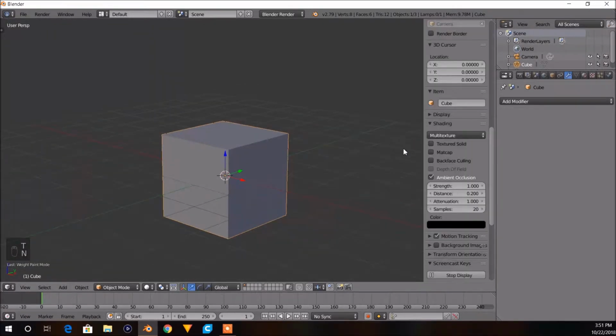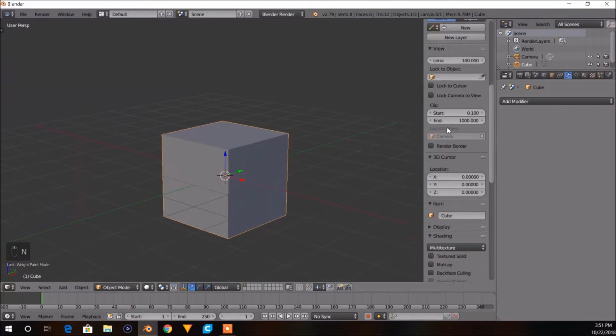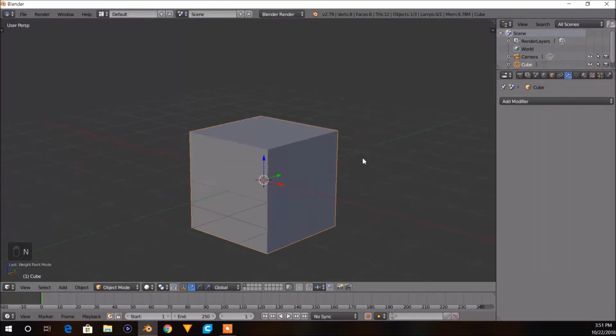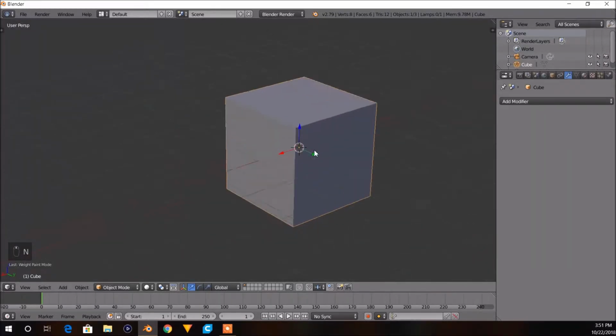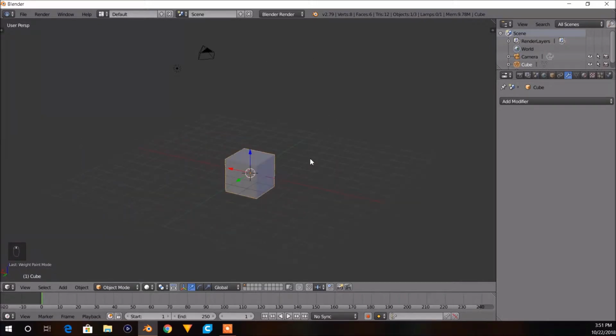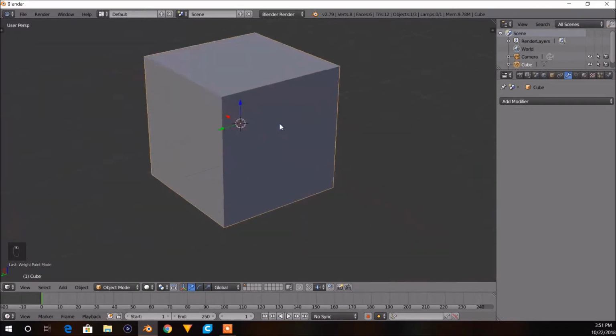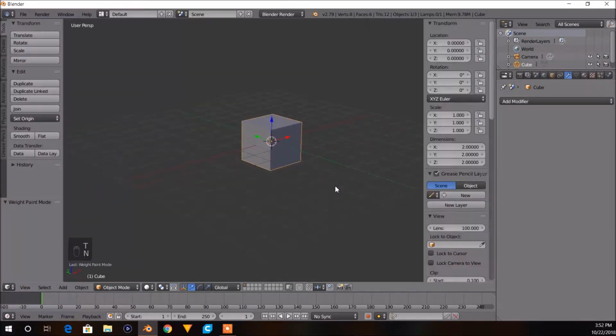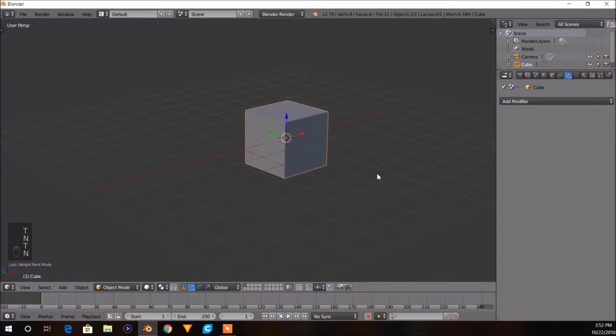And then N, you use this a decent amount. Usually not if you're just navigating around, but I usually just keep it closed, so it just looks cleaner and nicer. So remember, hold down the middle mouse button to look around, and then Shift and middle mouse button to move around. Once you got that down, it shouldn't take very long at all. You should get it pretty quickly. So the menus are T and N.